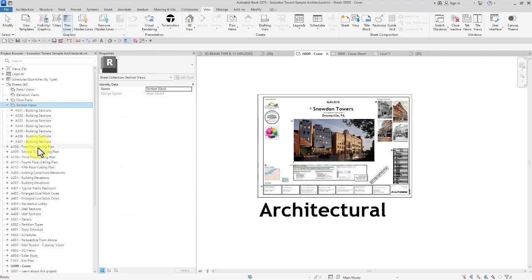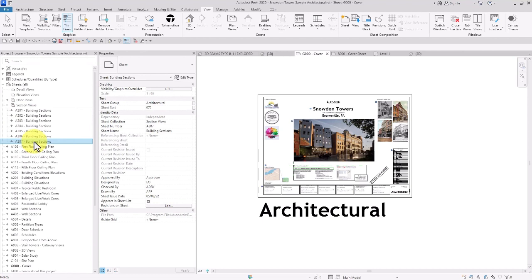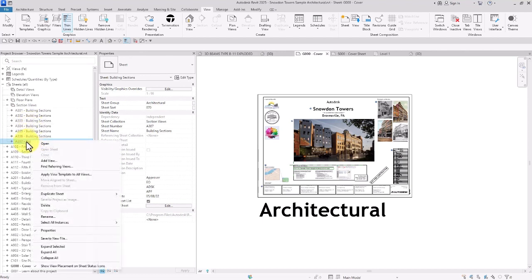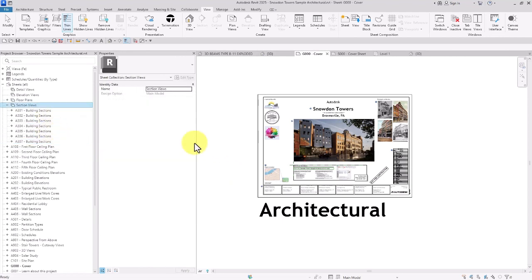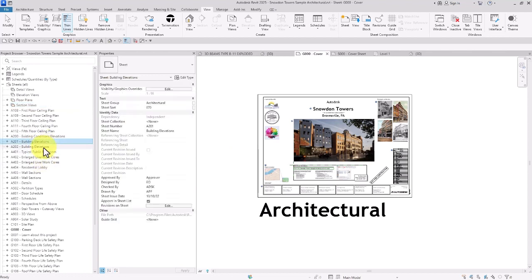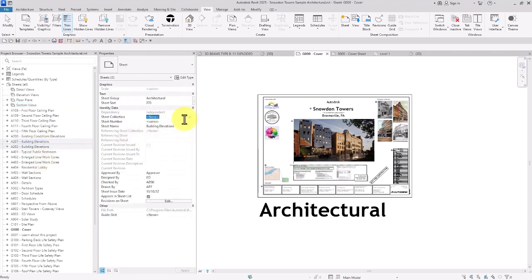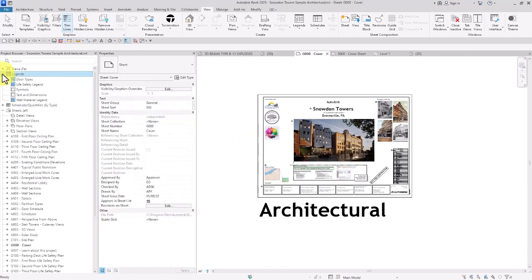Now let's see how we can remove a sheet out of a collection. It is quite easy. I'm going to select the sheet that we want to remove, and then from the Properties window, again, Sheet Collection, open up the list and select None. And then we can always set it back as well. Basically, we can keep on doing this for the rest of the sheets and set all the sheets in their own particular collections.